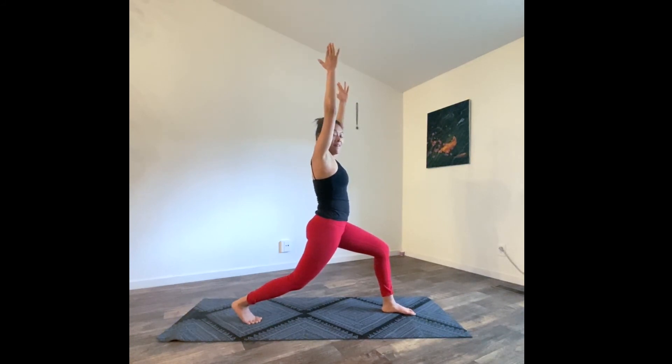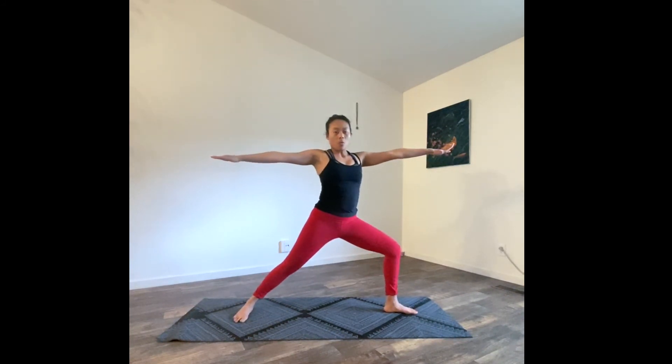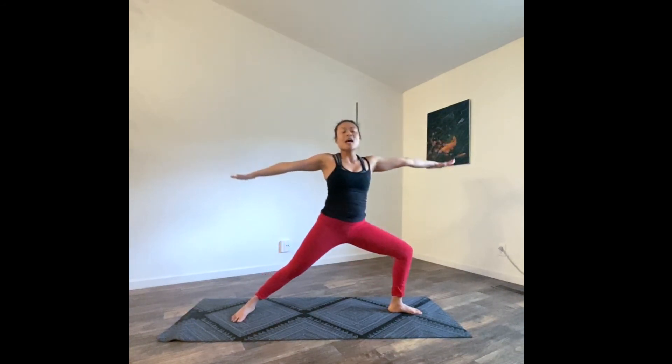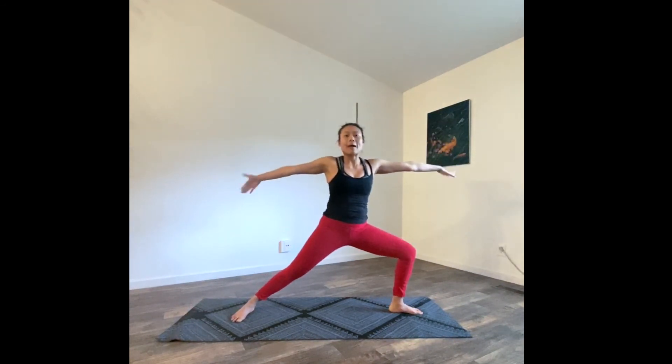Come back right here, beautiful. Take a deep inhale — warrior two. Opening up, relax your shoulder down, lengthen your whole body. Beautiful. Instead of reaching up this time, we're going to reach forward — shift and reach forward. I want you to create resistance in your arms. Feel the power in your arms — imagine running your arms through water, so there's that resistance before you bring your arms toward one another.